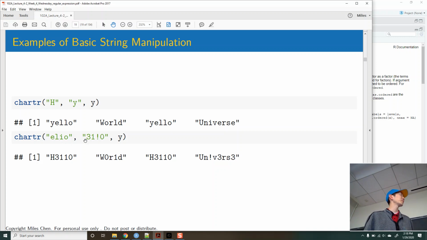So the E becomes a 3, and the L becomes a 1, and the I becomes an exclamation point, and the O becomes a 0, and now hello world, hello universe has been turned into this, right? So this is just character translation. It's kind of like ciphering a message, like a decoder key or something like that.